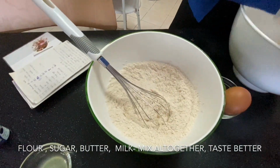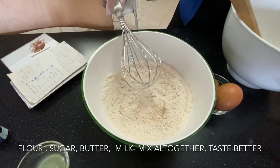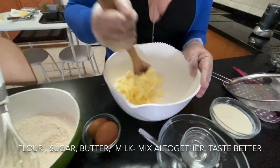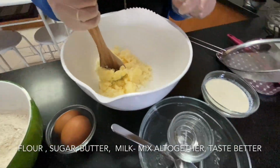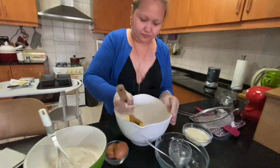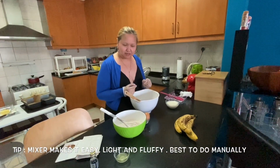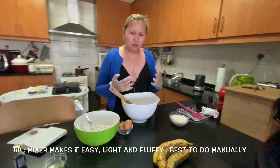Butter. Yes, I'm just preparing it so that later I will add it into the mix. Alternate with the buttermilk. With an electric mixer, it's more fluffy and light, but let's just do this manually.